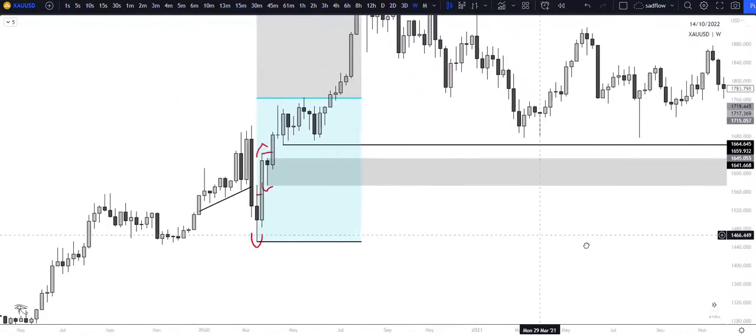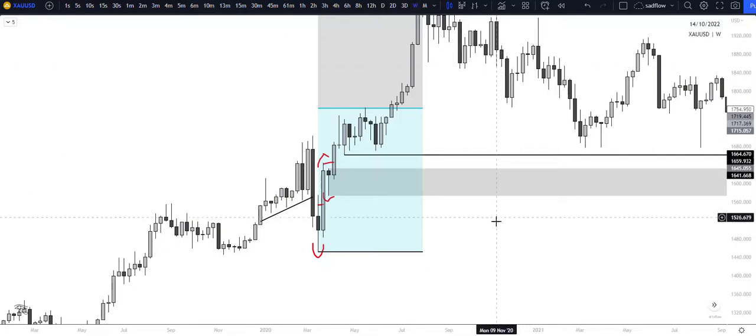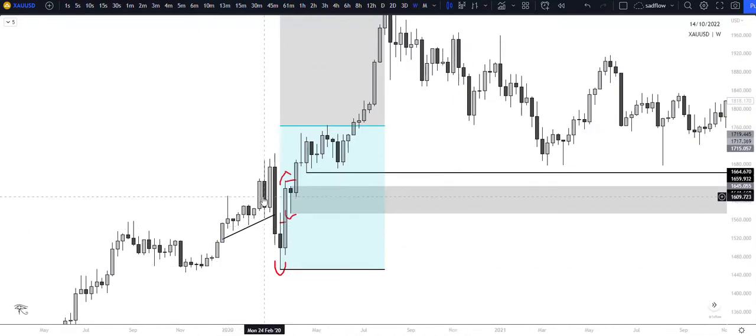So gold was in an uptrend. This is a weekly time frame, mind you. We were in an uptrend, making higher highs, higher lows. And then we saw a large move to the downside. Now this induces a lot of shorts. It gets a lot of retail because they see this large black candle to the downside, this large sell candle. They're saying, hey, I'm going to short it when it comes back up into this zone, or whatever they're choosing, right? Because they believe there is resistance at these areas. So if price comes up into resistance, then I'm going to short it to the downside.